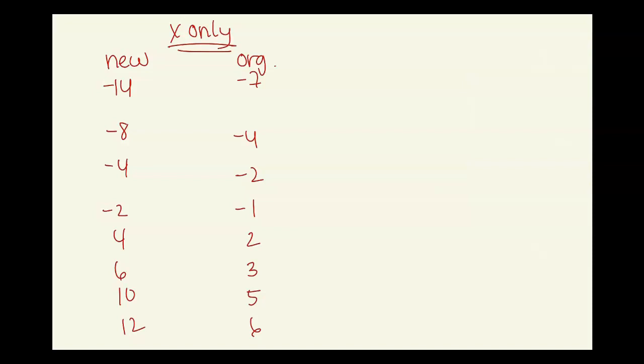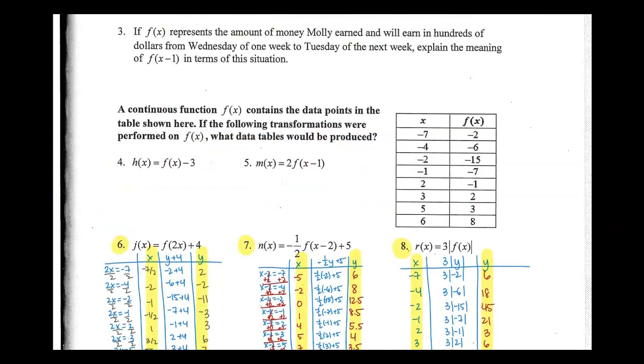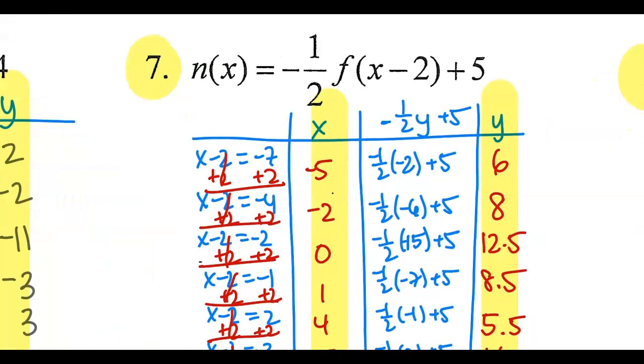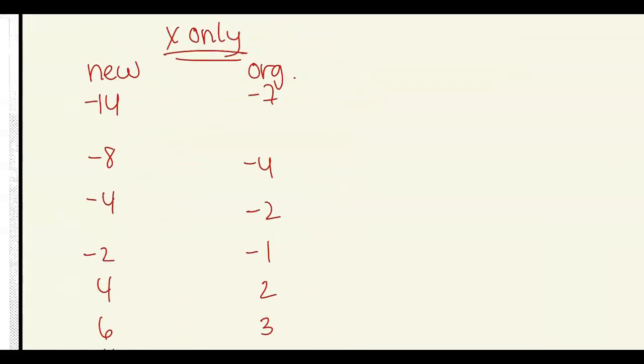So how did we get from the new to the original? If you're like, wait, why are we looking at the new column and comparing it to the original? Here's why. Remember on the very first page of this packet, we had to solve each of these equations? We had to do an inverse operation on the right hand or left hand side to get the answer. So that's what I'm compensating for on this page. By comparing the new to the original, I'm compensating for that inverse operation that I have to do. So that's why I'm putting the new first and then the original.